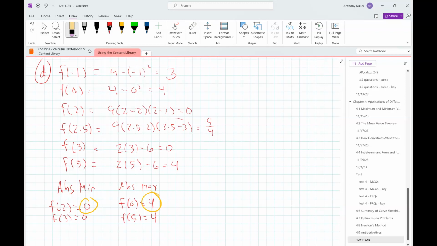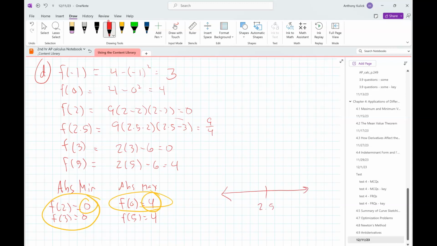There. Perfect. All right. Now, we should also determine locals. Now, I know these are locals. How do I know that? Absolute minimums and maximums that are not at the endpoints are also locals. That's correct. So the only one I have to check then is the 2.5 to figure out if that's a minimum or a maximum. Correct? It's not the 5, because that's an endpoint. Correct. So everything else we have there is good.